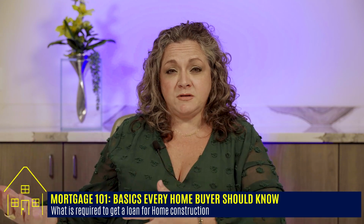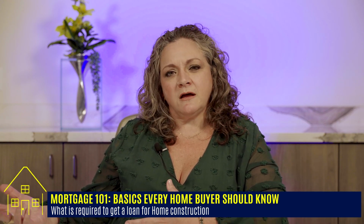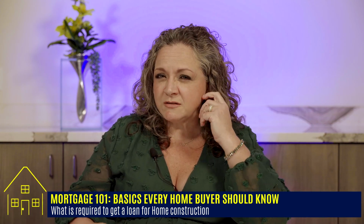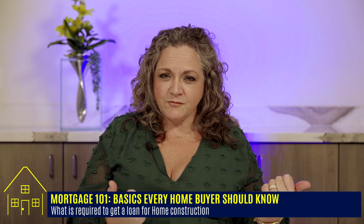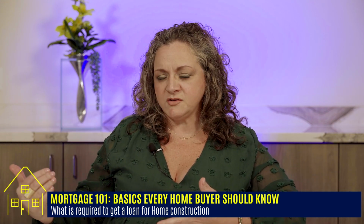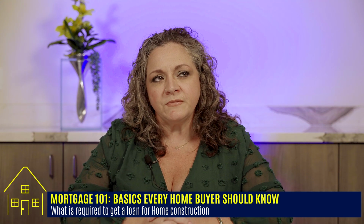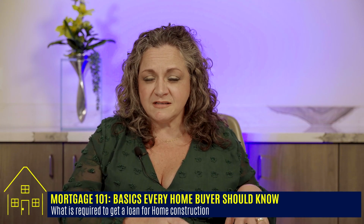And then the other option is, let's say you find a house that mostly meets your needs, but needs a lot of updates, might even need a new roof, or you might need to do an addition to the house or completely renovate the kitchen. There are also renovation loans available that work similarly. We get the plans and specs for the renovation that you plan, and we provide that to the appraiser, who gives us an appraisal report subject to the improvements you have planned. Then the same draw process works, and at the end of the construction, it converts to your permanent financing. So the renovation loan and the one-time closed construction loan are structured very similarly.